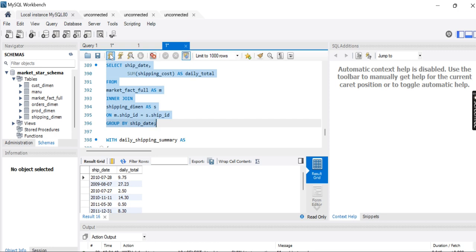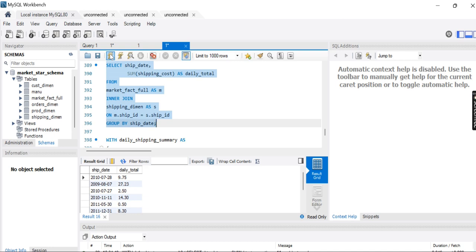Now we will use the result of this as a CTE, a common table expression, and we will use it in the definitions of frames too. We are going to use the same query with frames to identify the running total and moving average.